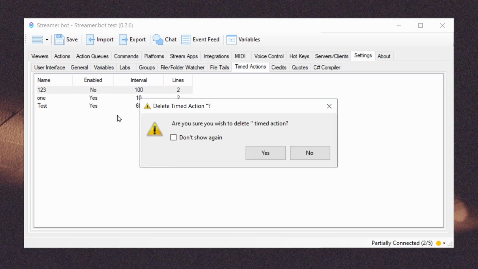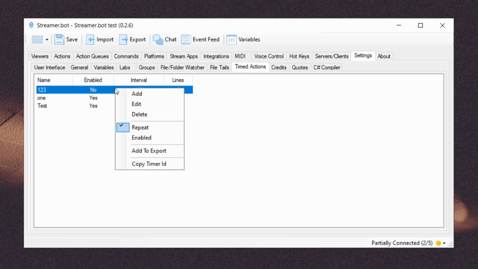Keyboard shortcut Delete. If any triggers are using this timed action, they will stop working. Beware, when you create a timed action, it is assigned a unique internal ID. If you add back a timed action even with the same settings, triggers will not revert to it automatically, because they were connected to the old internal ID, not the name you see in this table.